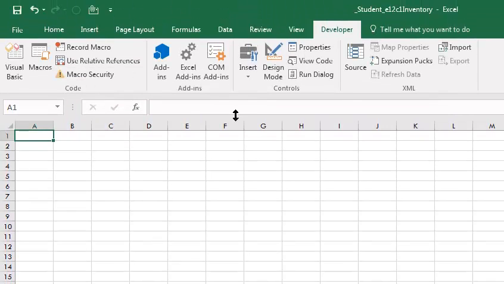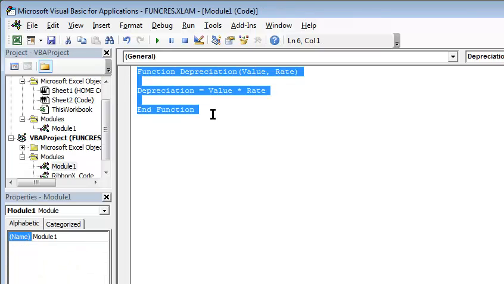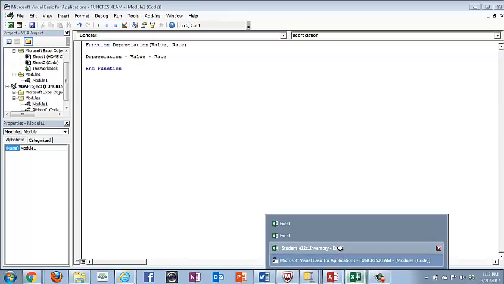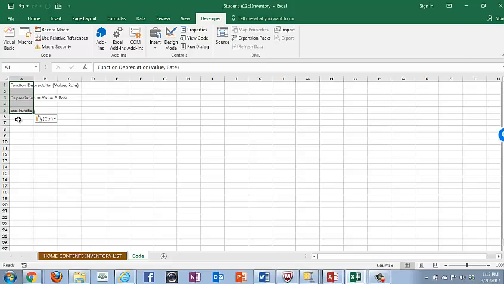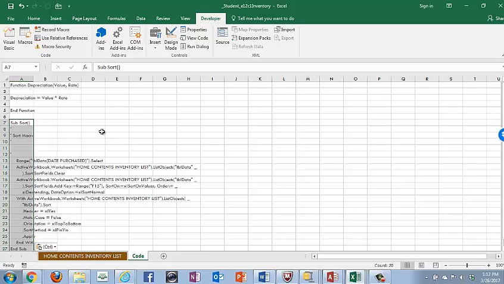Now we're going to open the VBA editor, Alt F11, copy our function and put it on the code worksheet. We'll do the same thing with our sort macro. That's because you can't upload a macro-enabled worksheet to your e-course. So in order for the gradebook to see your macros, you need to paste it on this code sheet. Now all you have to do is save the file and close the VBA editor and you'll be done.